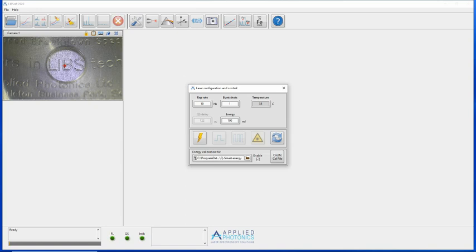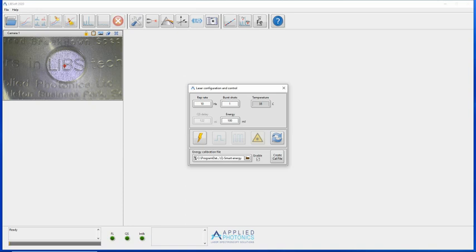When a calibration is first enabled, it is worth entering a number of different energy values and noting the corresponding values of Q switch delay that are calculated from the calibration, and then checking that these match reasonably closely with the data presented in the test report.